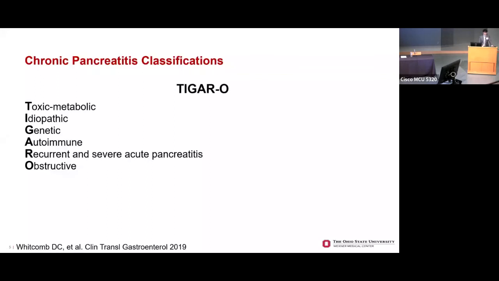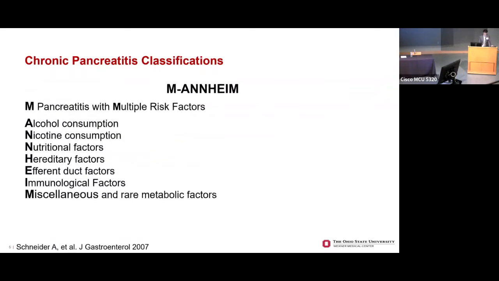But it's really based on the sentinel acute pancreatitis event model, or the SAPE model. As you all know, this model states that if you have an acute episode of pancreatitis and you have other risk factors or other susceptibilities, then you can eventually develop this pathologic inflammation and progression of pancreatitis. And then next, I want to talk about the Mannheim, which is very similar, but it operates on the assumption that in the vast majority of cases of chronic pancreatitis, patients will have multiple risk factors at play. This one also includes disease severity, but I want to lump these two together, and we're going to talk about the different etiology categories based on these two.